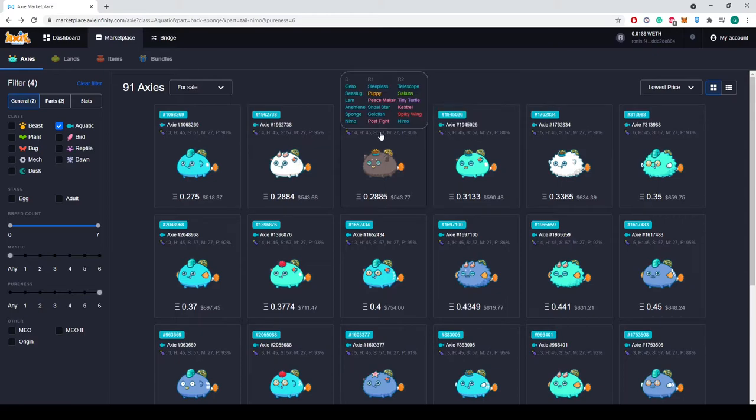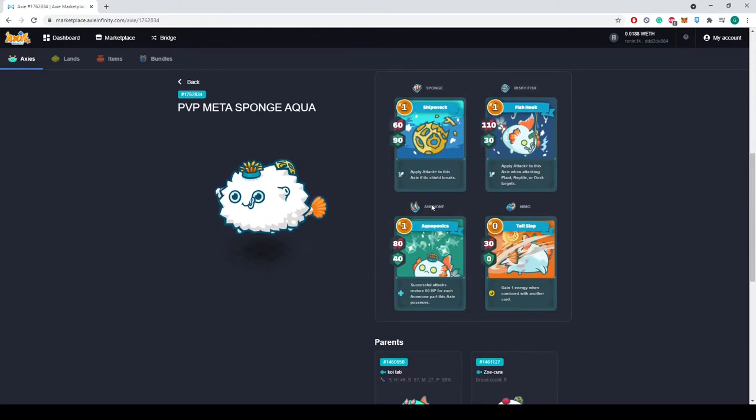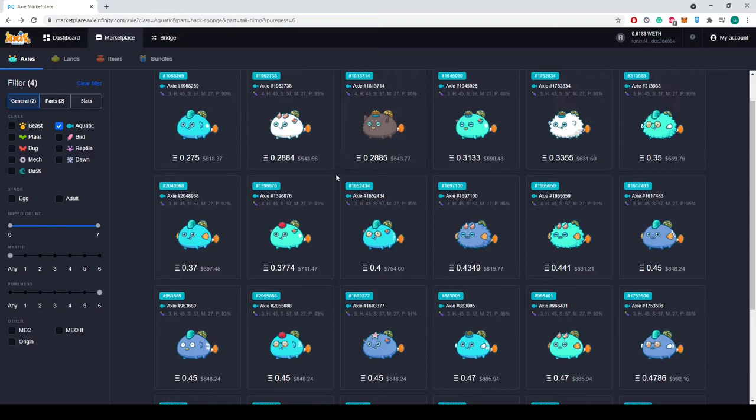Let me see if there's any other good ones here. So I'm going to tell you what's wrong with this one. You never want to have a single Anemo. This is really bad if it has a single Anemo. What it does is it heals itself, but it's not good. You would want a double Anemo, and you'd want it to be a tank. So you want it to be a frontline tank, but this is not a good choice.